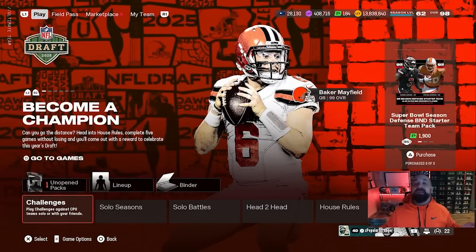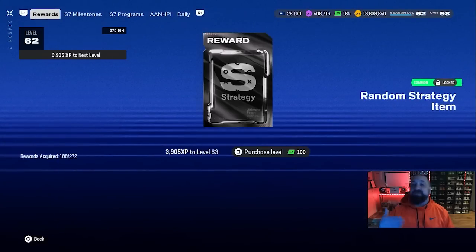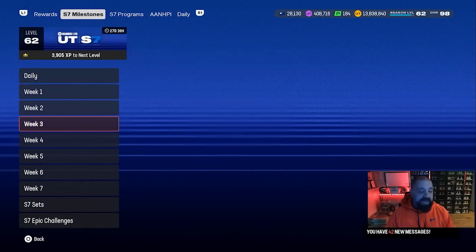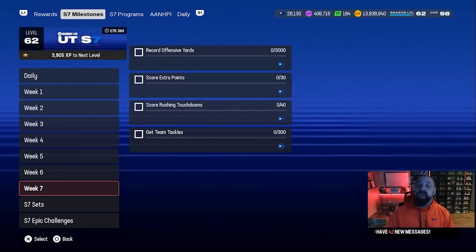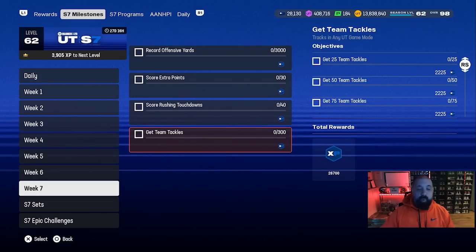Before we go over the new content for the day, a couple updates. Some things are considered new, and as always, on Wednesdays, we got updates to the Season 7 Field Pass. So if you go over to your Season 7 Milestone tab and go down, you're going to find that we have new objectives here. Week 7, a little bit over 105,000 XP that you can now earn towards the Season 7 Field Pass. And we are now under 4 weeks away until this one comes to an end.